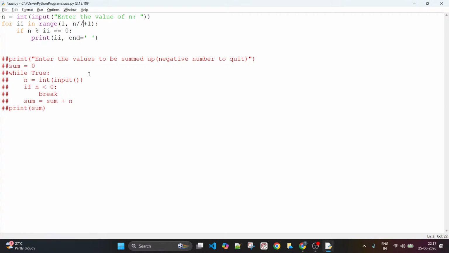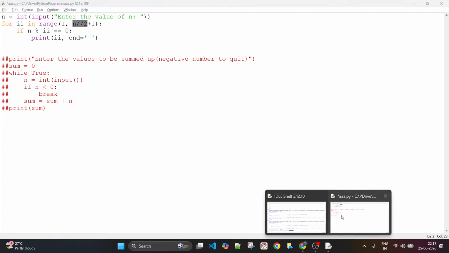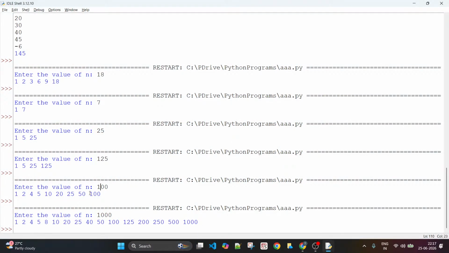To avoid that, we just allow this loop to execute only up to 50% of the input, meaning up to half of the input. What is half of this? 50. So execute your loop only up to this so that you will see all these things printed. But the only thing that is not printed is 100.